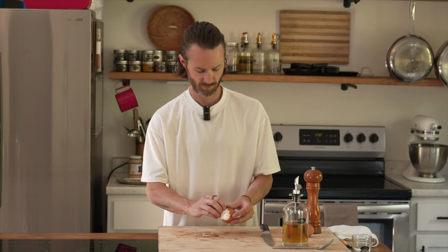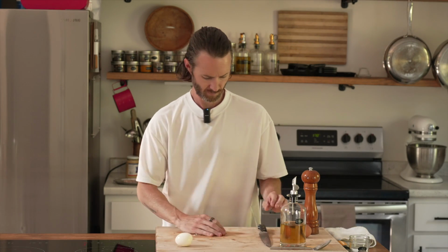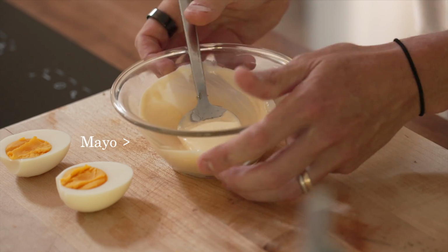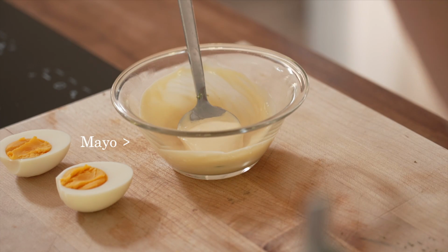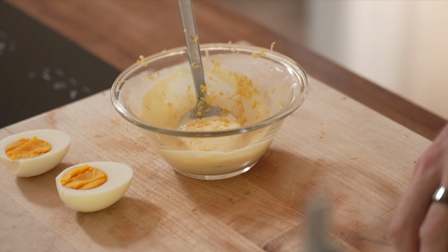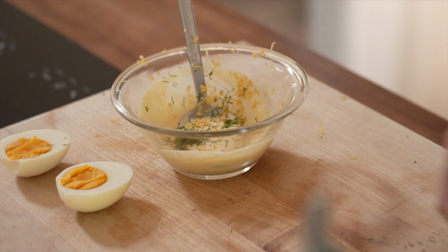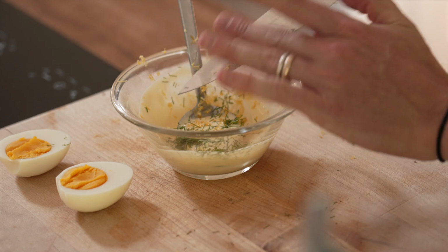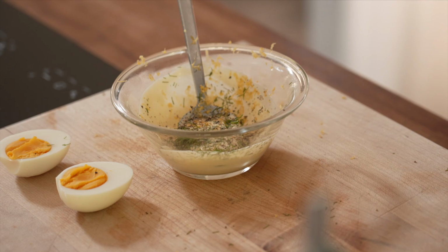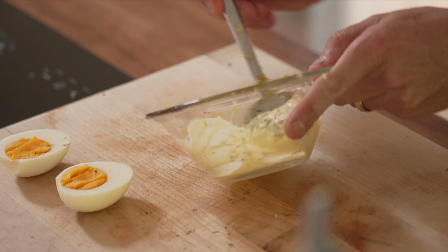Set that aside. Get my egg going. With this, just a little bit of lemon zest. This is very, very easy. Some of the fennel tops, give it a little herbaceousness. Pepper, and a little lemon juice. And that's it. Nice little spread on the bottom.